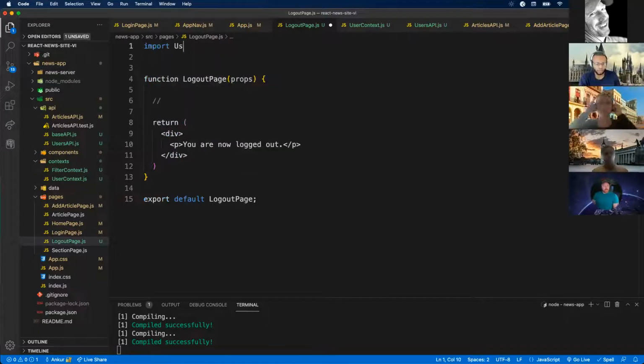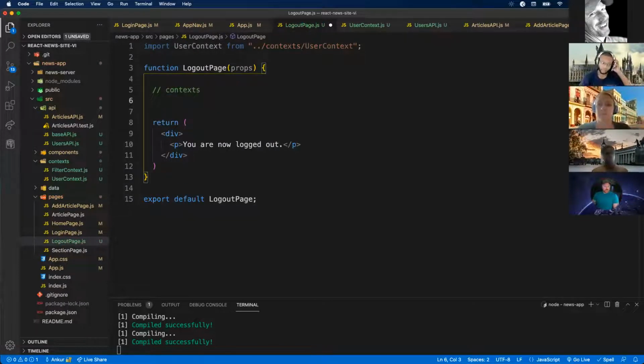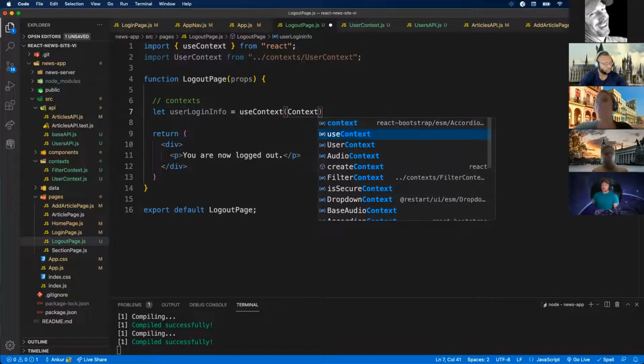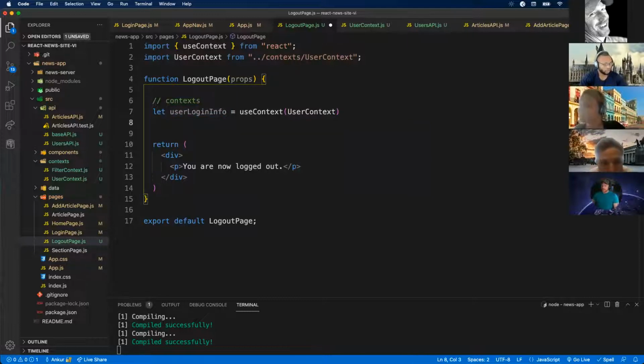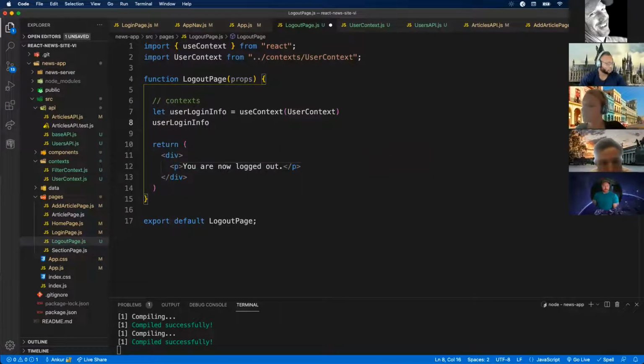Import UserContext. Let's get user login info equal useContext, grab it into that. Get our user login info. The reason we need it is because we need access to that setUser function. So I'm just going to call userLoginInfo.setUser and set that to null.